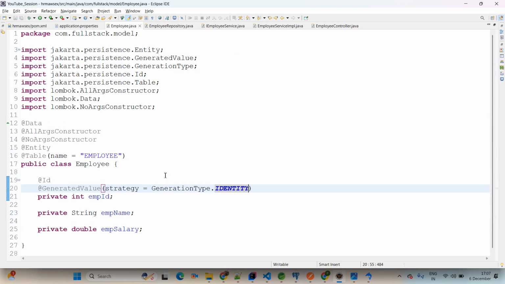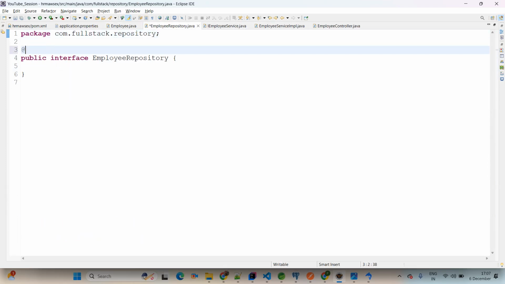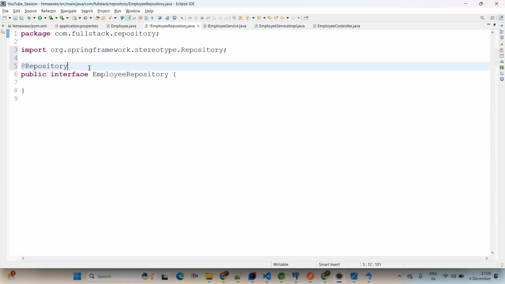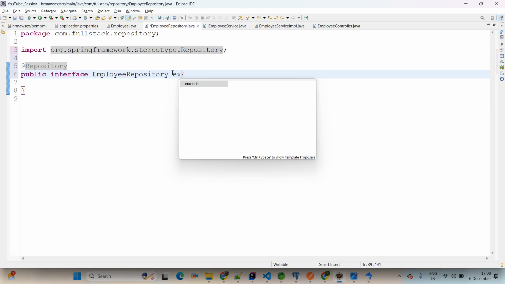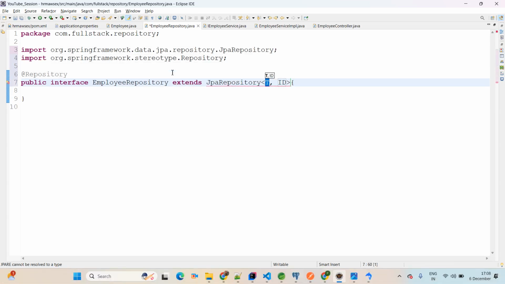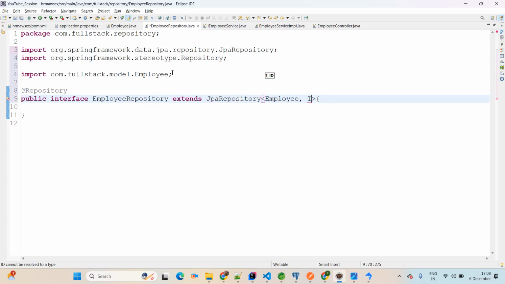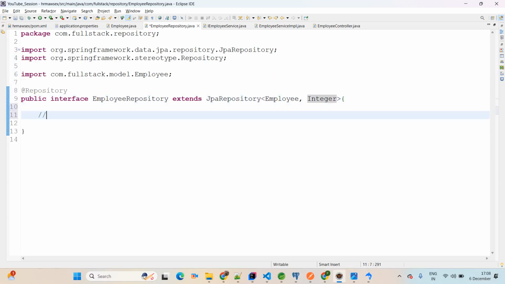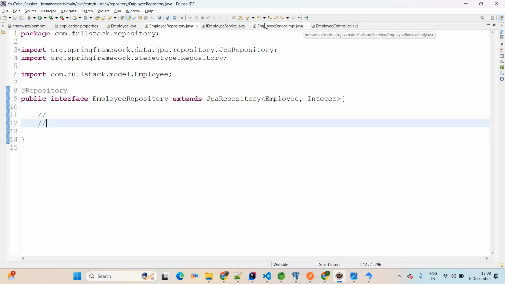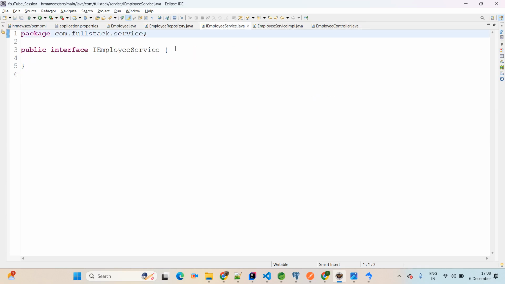Now save it. Now we'll come to the repository layer, annotate with @Repository. Then here we are using extends JpaRepository. Here the POJO class name itself we have available, Employee, and the wrapper class we are giving here is Integer. And if you want to write any custom method, you can simply write your custom methods here. Now we'll come to the interface EmployeeService. Here in an interface, by default each and every method is public.